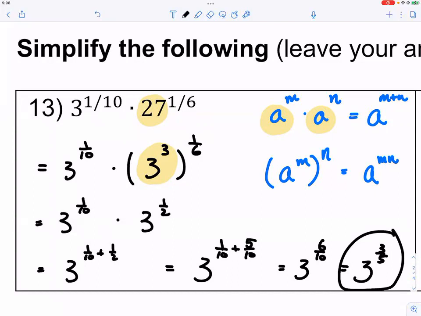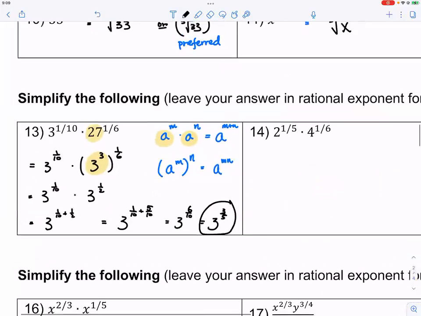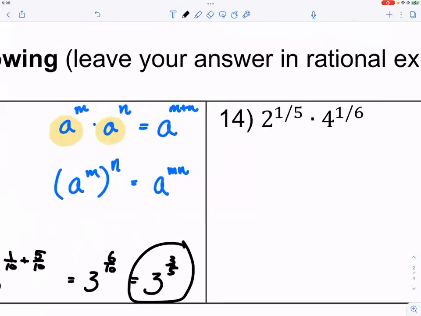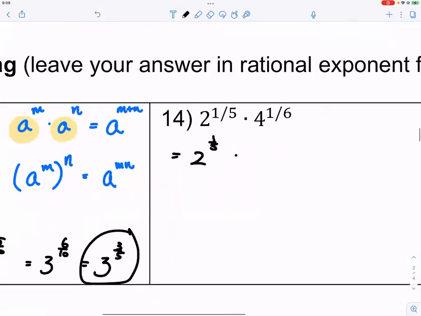So a few key points here, but the biggest one is that if you want to do anything with the exponents, if you want to add exponents together, you want to make sure that the bases are the same. If the bases are not the same, you can't really do anything about them. Okay. And when you add them, make sure that you're adding them properly. If it's a fraction, then make sure that you add fractions properly.